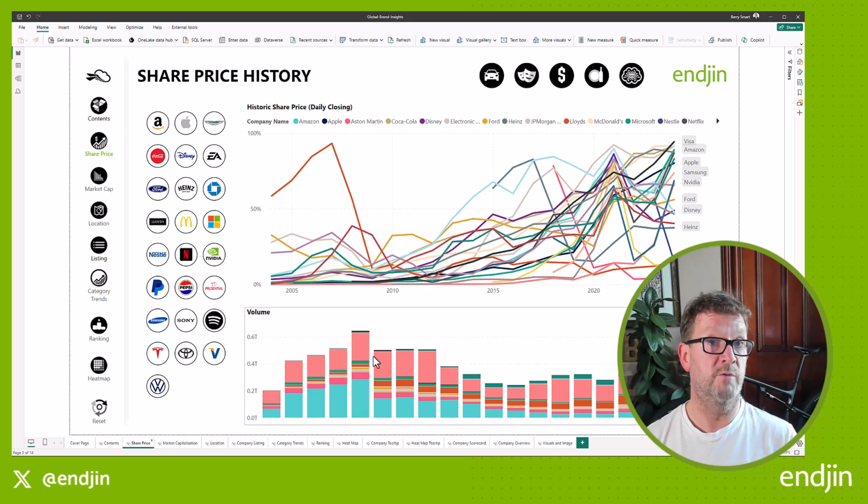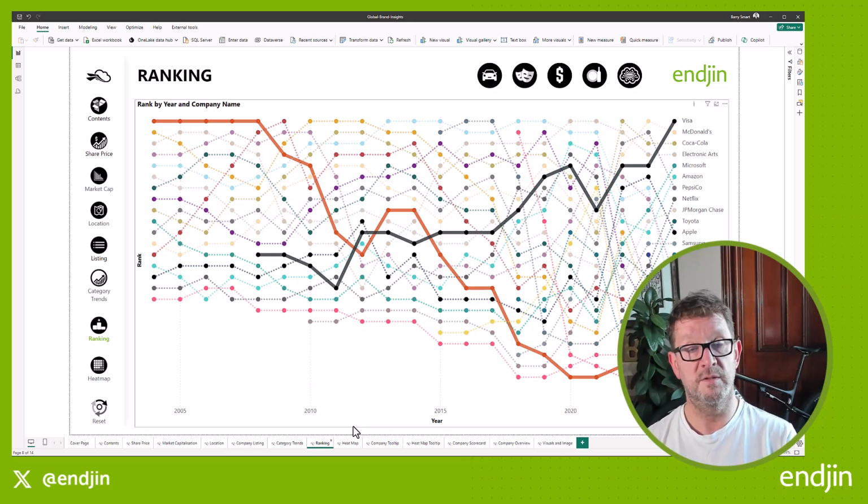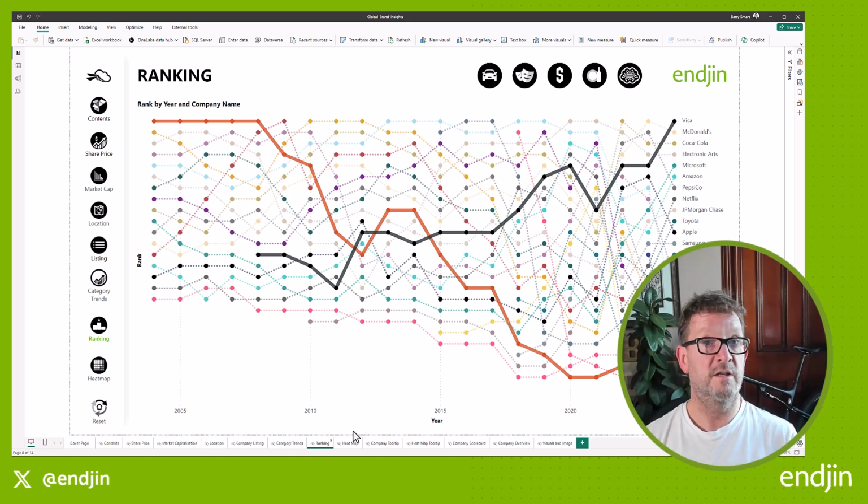In this case, we rank the individual companies against each other, allowing us to uncover some interesting insights about relative performance. We've stolen some ideas from other domains. In this case, we took inspiration from Formula One, adapting their lap chart visual into this domain. And this kind of technique can really help to engage people. In this case, it would be getting the motorsports enthusiasts in the room sitting up and paying attention.